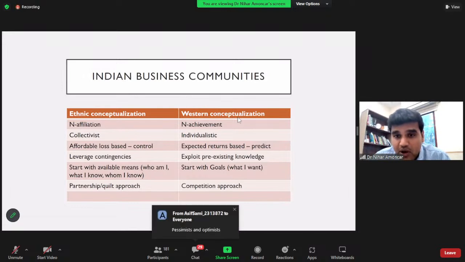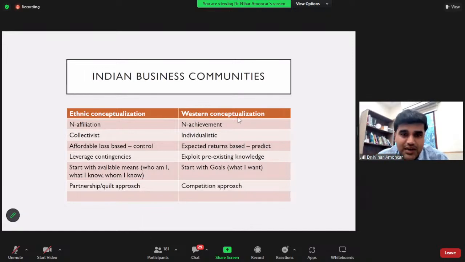If it does not pay off, I am in a problem. I'm in an existential issue now. So that is the significant difference in terms of the risk-taking mindset of traditional Indian businesses and foreign startups.